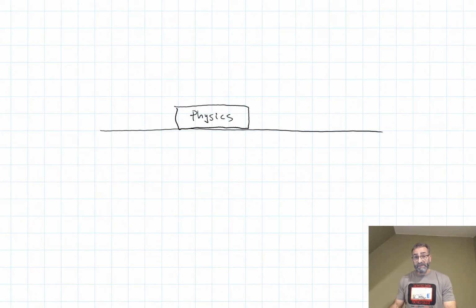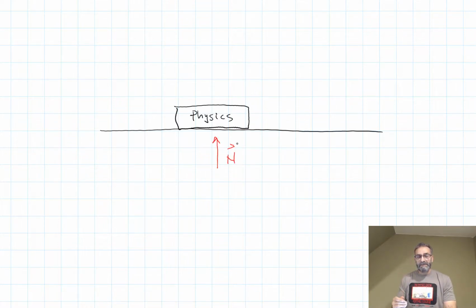How do we know? Well, there's a force of gravity acting on our physics textbook. The Earth doesn't stop pulling on that textbook just because it's sitting on the table. But the textbook's not going anywhere, it's just sitting there. So there must be an upward force equal to the weight of the textbook, in this case, to prevent it from moving. It's just at rest. So we have a normal force pushing up right now.